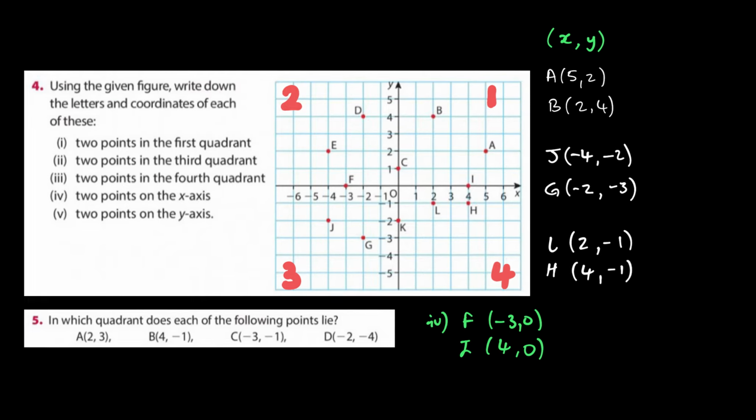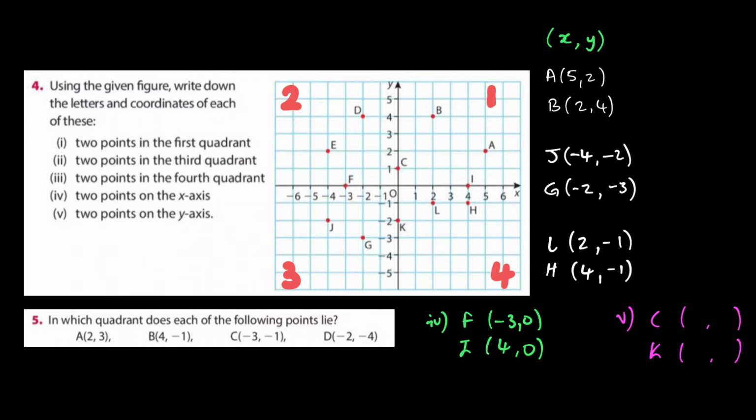So question 5 asks us for 2 points on the y-axis. If you look at the y-axis, the one that points up the sky, you've got C and K. So I'm going to put in C there and K, and they want to know what coordinates they are. So I have to put in the coordinates. What I'll do is put in the x coordinate first and the y coordinate second.